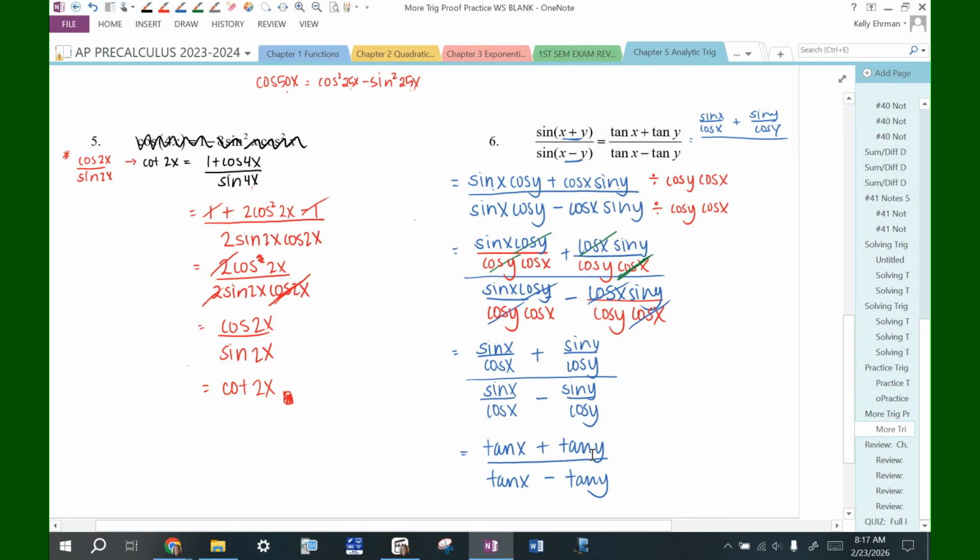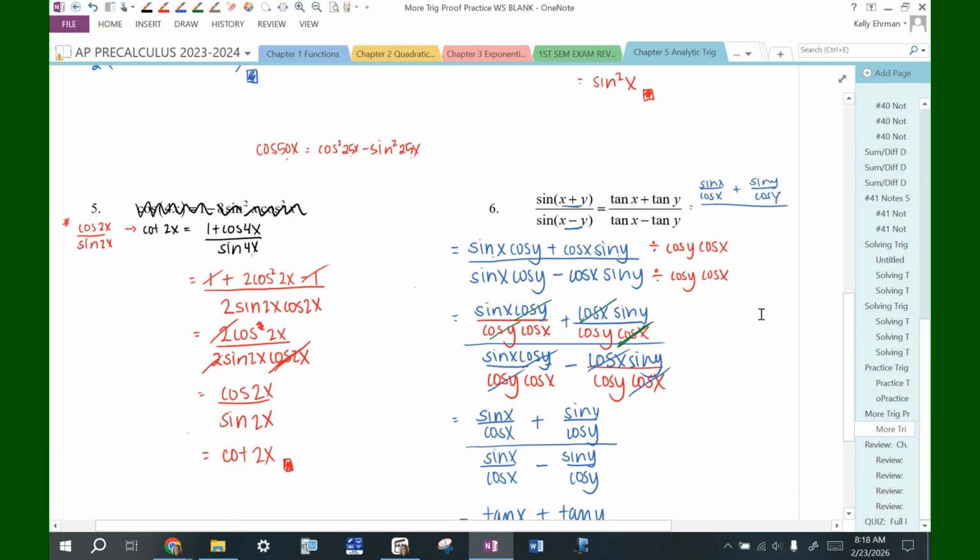All right, if you started on the right side, you would have had to basically work backwards like this. You would have said, gee, I want to get rid of these cosines, so I would have multiplied both sides by cosine x, cosine y, and maybe that would have been easier. I don't know. And then you need to recognize that the result you have would be a sum and difference formula. So you probably could take these exact steps in reverse, but right here it would say times cosine y, cosine x, instead of back here where I divided it.